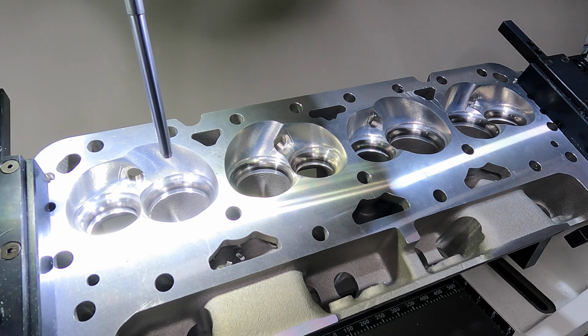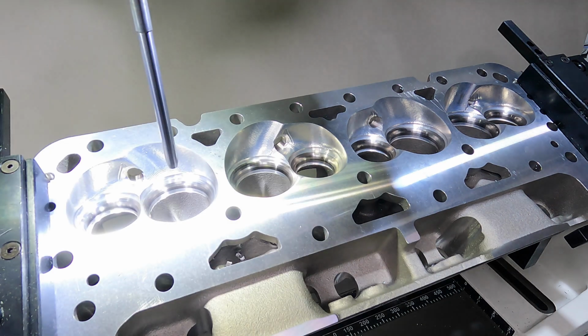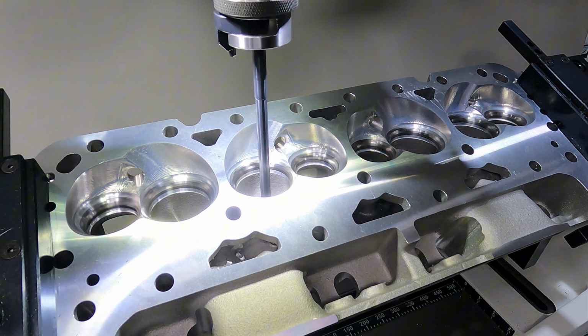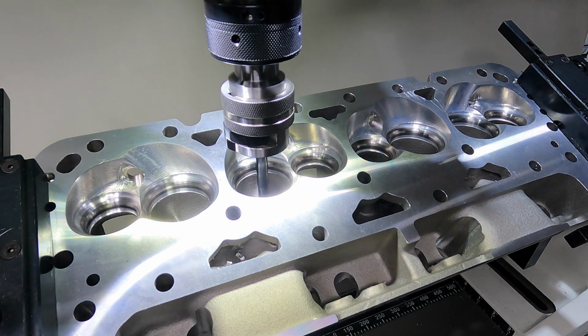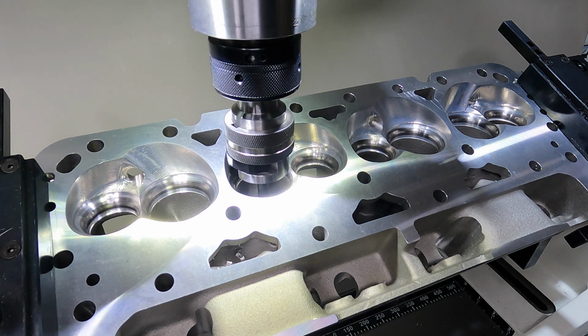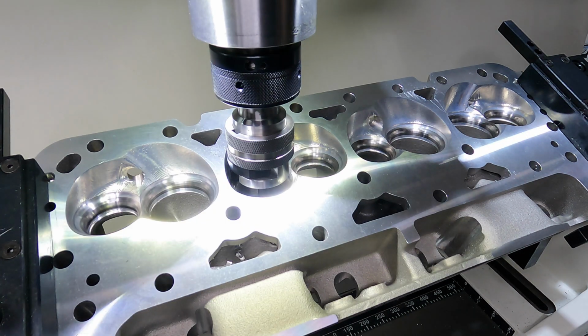I'm in my intake program. I turn it on, and now the machine is in control. As soon as I get below, the lights are going to flash every time I'm at one of those heights that we programmed. So all I got to do is keep my hand on this hand wheel. Once we get to our start height here, the machine automatically locks.